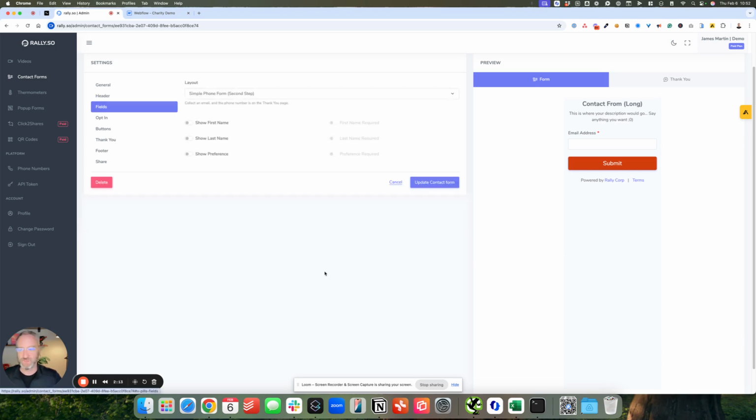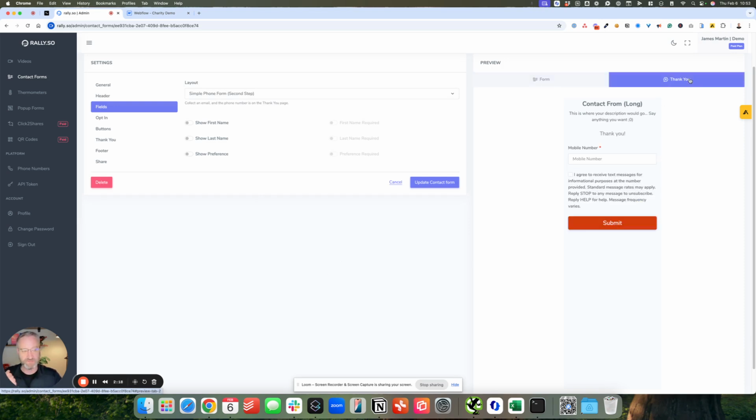What will happen is when they enter their email address and click submit, we're going to capture their email address, but we're going to take them automatically to the second step, which would normally be a thank-you for submitting. And this is where we capture consent. So we lead with email, and then we capture consent on mobile. If 2 or 3 out of 10 people give you their mobile number after they give you their email, that's 20 to 30% of your subscribers also opting into mobile. Again, we're going to make this a smart form so that when they're on their phone, it will automatically be 1 button. When they're on their computer and there's a keyboard involved, we're going to ask them to type in the number. But if they're on their phone, it's just a 1-button opt-in, so it's even faster.